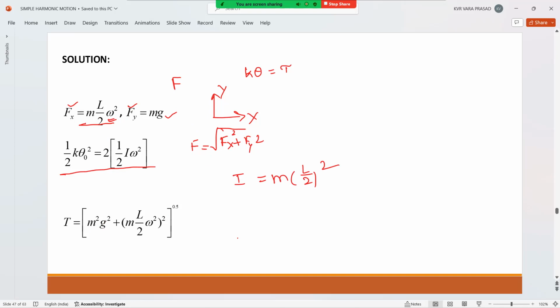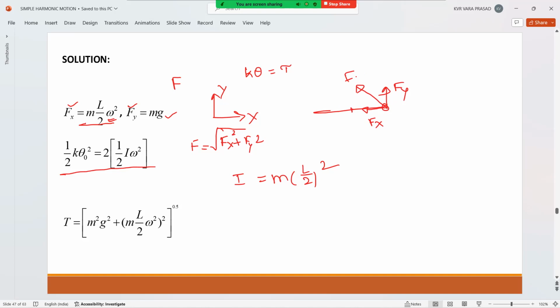And here, if you observe carefully, tension is not along the length of the rod. I will draw a diagram here. If the rod is like this, and this is one ball, on the ball there is Fx like this, and Fy like this. So the rod's tension is not along the rod length, it is making some angle. So the conclusion is that the rod's tension need not be along the rod length.